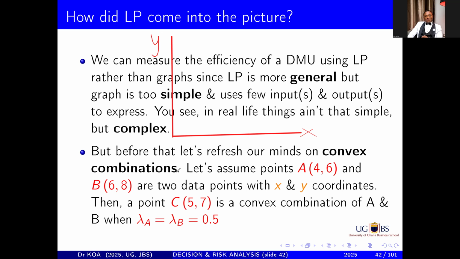Now, if you want to identify point A, if this is 4 and this is 6, because the 4 is the X variable, the 6 is the Y variable, the 6 is longer than the 4. So let's put it here. The two of them will meet at a point here like this. And so we can say that this point is representing A. Now we want to identify another point B, which is 6. So 6 will be to the right of 4, making it go somewhere here. And then the 8 might go further. So we put it somewhere like, let's just say here. So this is another point B.